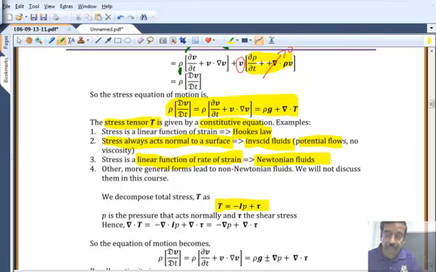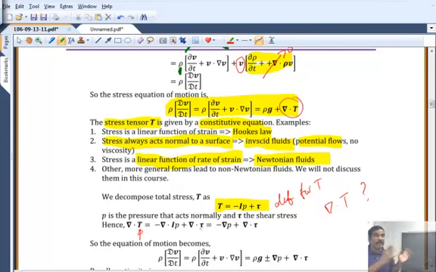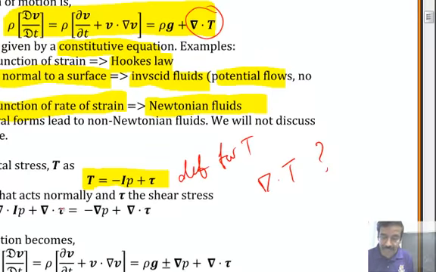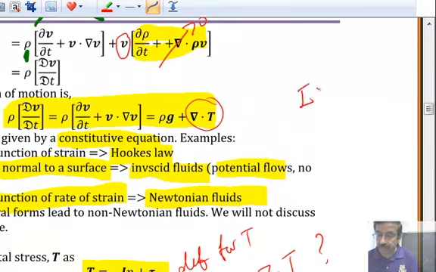Then we need to figure out, okay, this is the definition for T. What is del dot T? Because that's what we need in the momentum equation. We'll make the substitution for T and replace it by minus IP plus tau. Now the del operator is a linear operator, so you can distribute it among the two terms: del dot IP plus del dot tau. Now what is del dot I? I is the identity matrix. In index notation, I would be the same as delta ij. This is the Gibbs notation and that is the index notation.